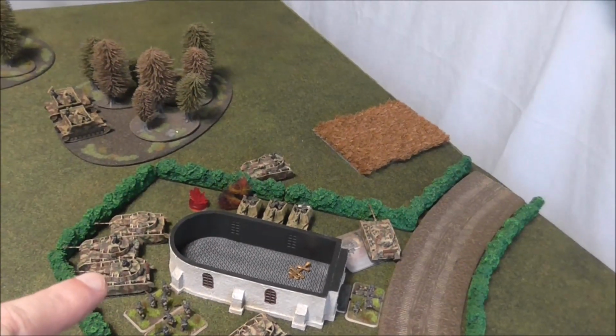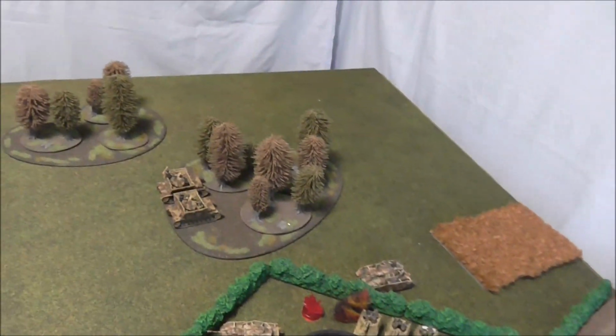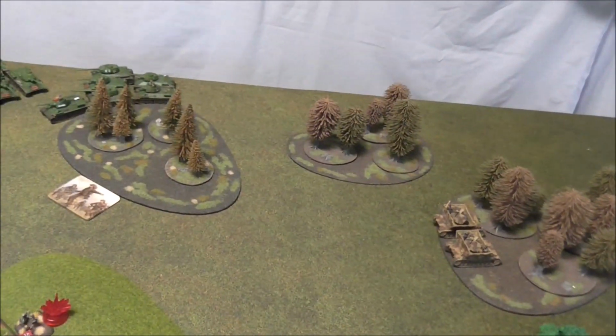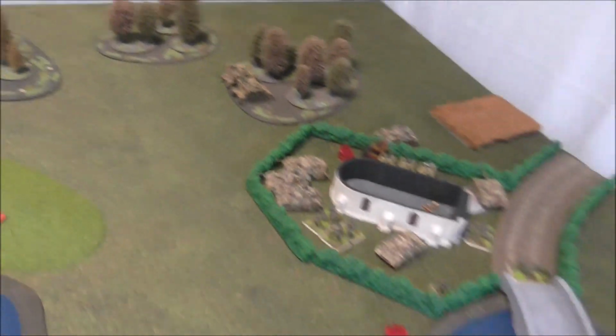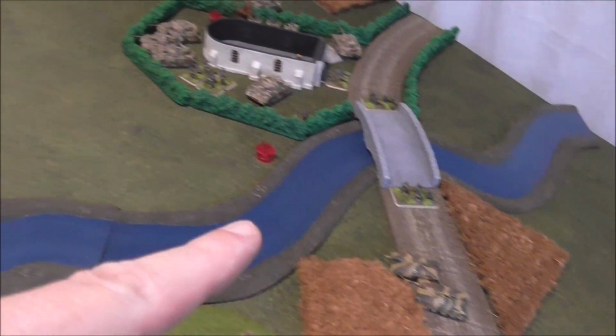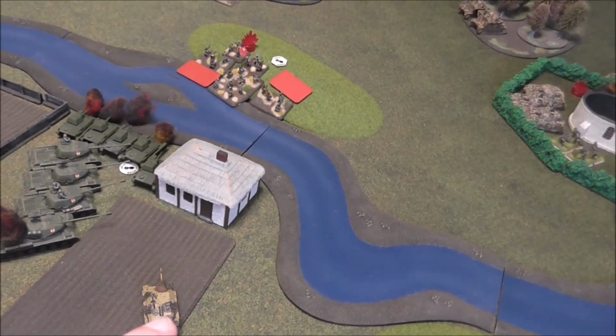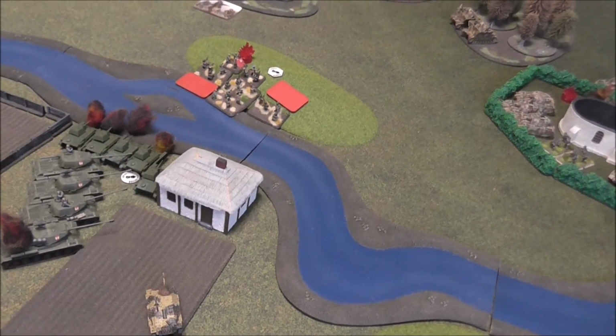Company command had blitzed up to here, because from that position they had the range and line of sight on the T-34s. The Wespes moved onto the wood to put some cover down over here. The Hetzers moved into position where they were in cover and could see these infantry, and one mad guy just charged forward to try and shoot a T-70.